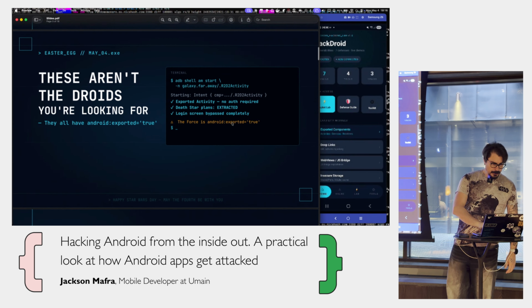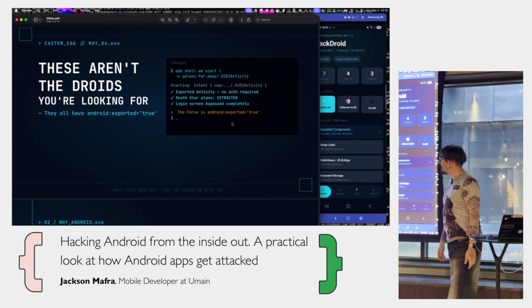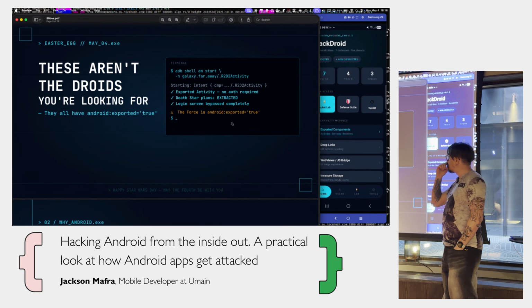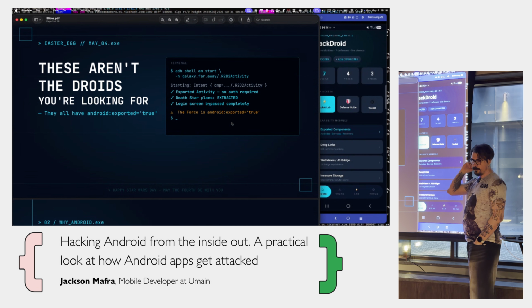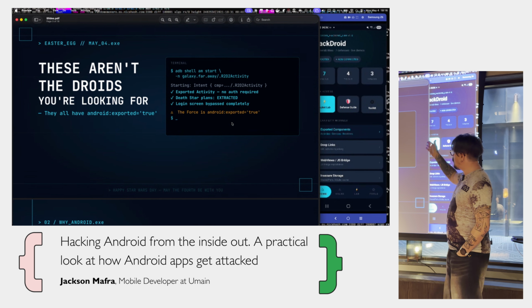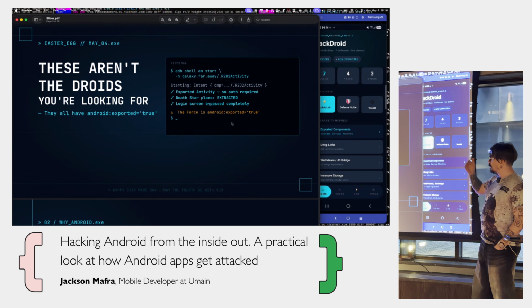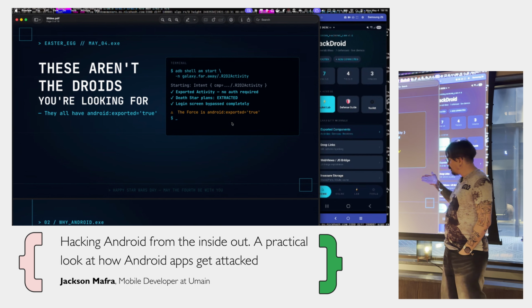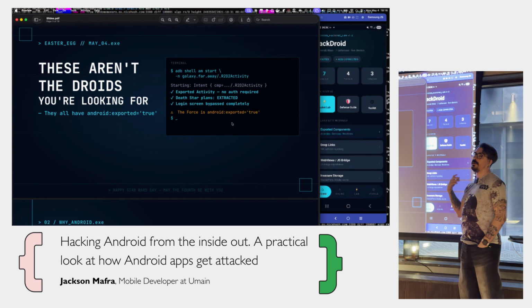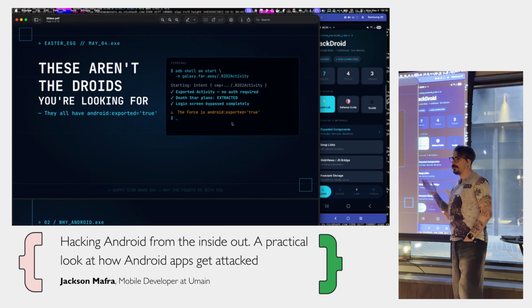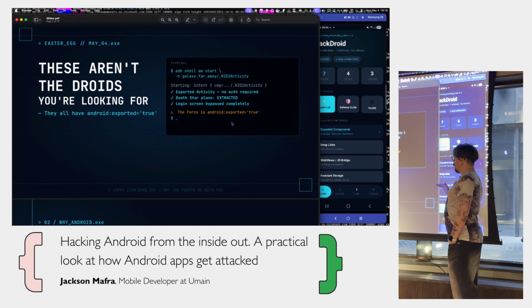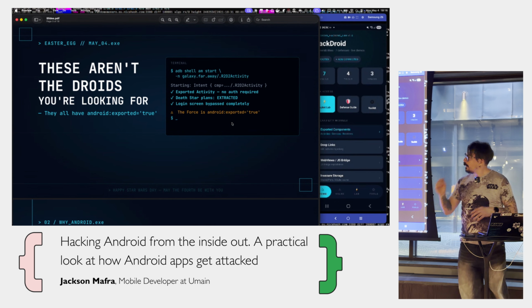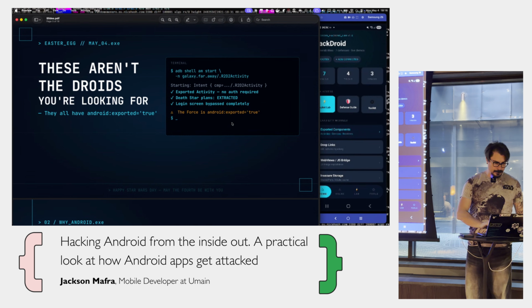As was mentioned before, happy Star Wars Day. This joke is for the Star Wars fans: exported true, for Android security. It is one of the ways that R2-D2, one of the android robots, used to break into the Death Star, and how the rebels extracted the plans and destroyed it. No authentication, nothing, just a trick, and they destroyed it. So this joke fits well for today's presentation.